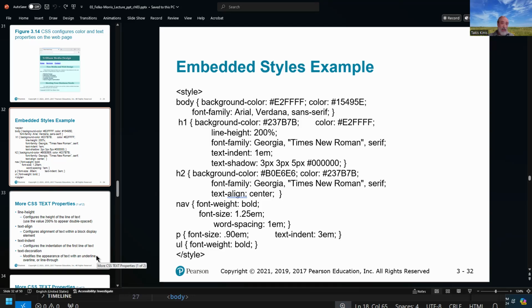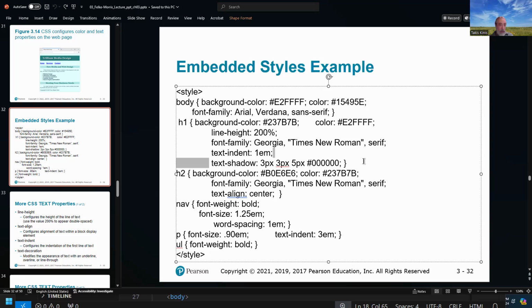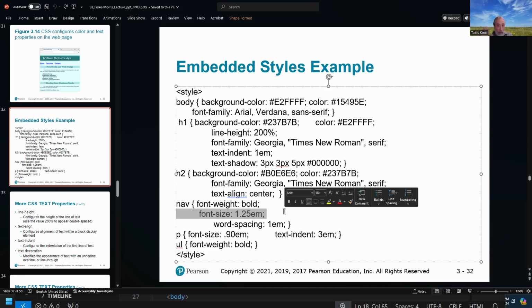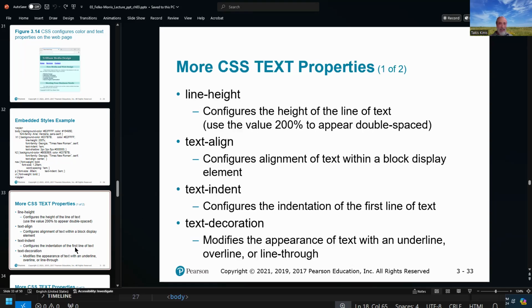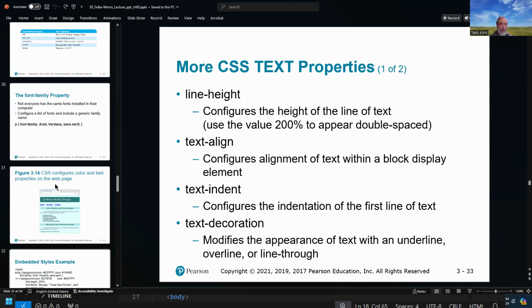They are doing a couple of things here that we haven't learned how to do yet, though, including line height, indents, text shadows. We will cover this stuff, right? Aligning the stuff in the center. Here's a relative percent. We haven't learned this stuff yet, but we are in process. Yeah, I was going to say that heading looked like it had a shadow. I was like, what? Yeah, there's techniques for doing it. Just hang on tight. We will eventually get there. But right now we're going to play with these things one step at a time.